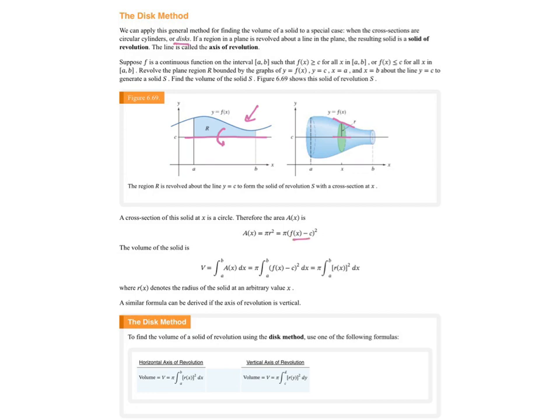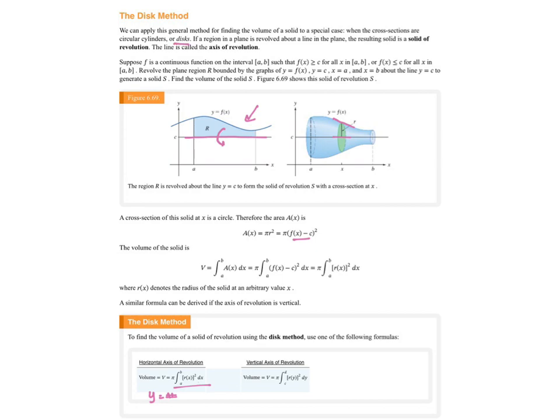One thing that we want to make sure that we do, and we'll see this in a minute: if we have a horizontal axis of revolution, what that means is we're rotating about something parallel to the x-axis. Anytime they give me y equals a number, those are parallel to the x-axis. Anytime we're rotating about something parallel to the x-axis, we're in dx, because the size of that circle is going to change as x fluctuates, right?